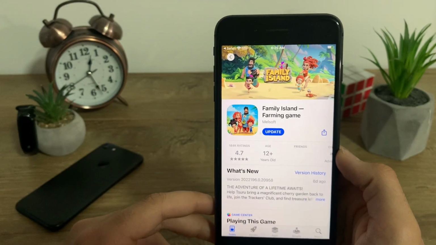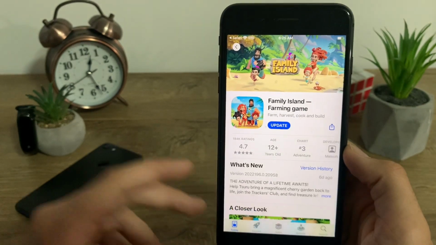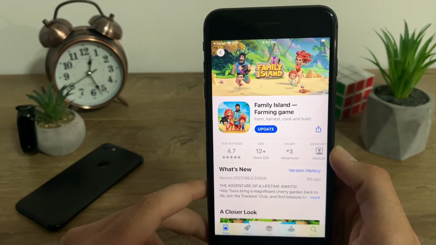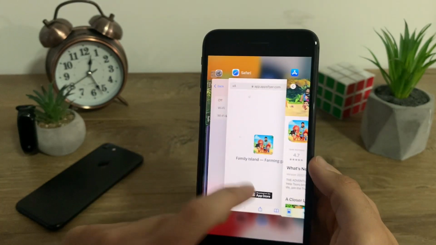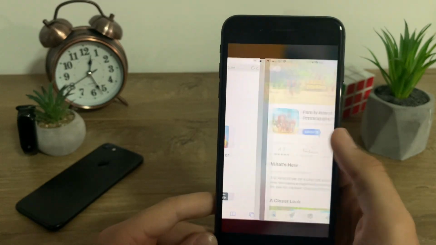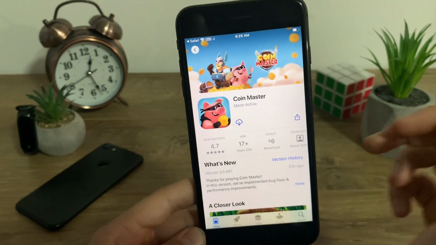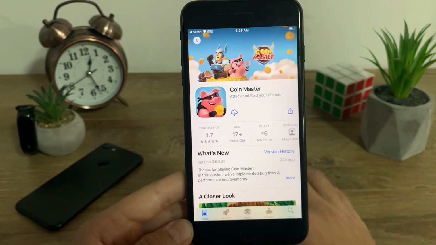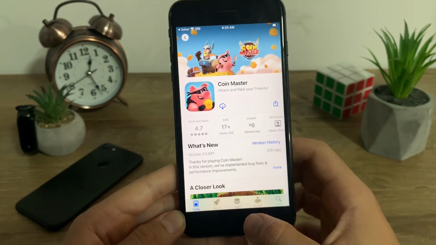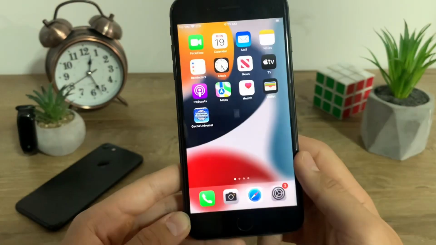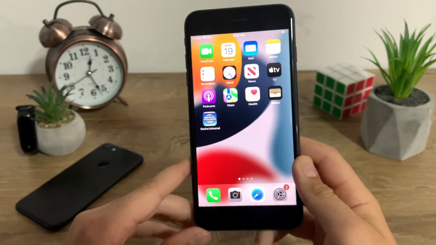As you can see, I just got redirected to the App Store, and all those apps are free to use from official publishers, and you don't have to pay a dime to get Gacha Universal on your mobile device, which is super awesome. Let me show you another app. As you can see, it is also completely free. Basically, just pass this human verification super quick, download 2 apps, and follow the instructions for each app.